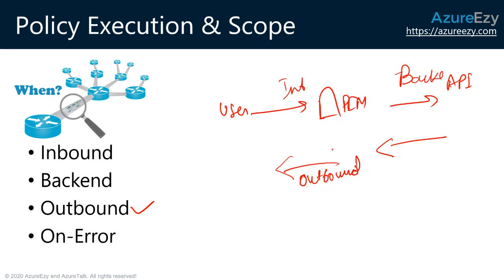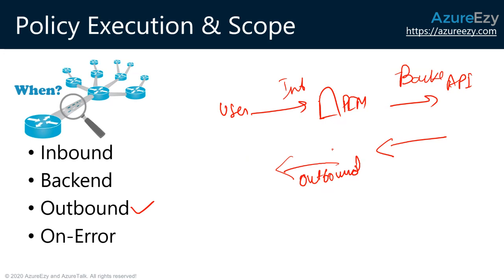And the next thing is on error. As the name suggests, when an error happens somewhere in between, you want to stop there. You want to strip down the error, or maybe the most useful case is that you don't really want to send the complete error to the user. You want to expose a very common or generic statement to the user, so that they don't get into the backend implementation or understand how it is being done.